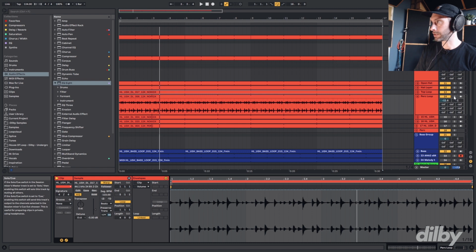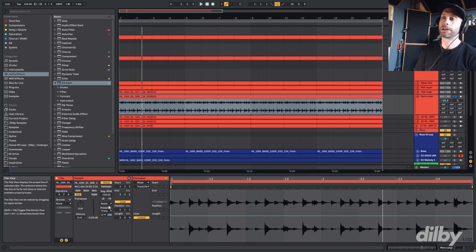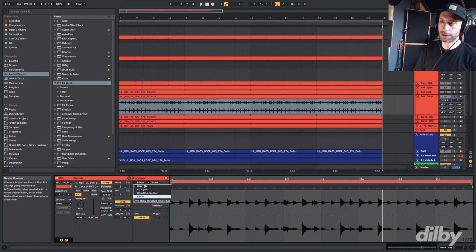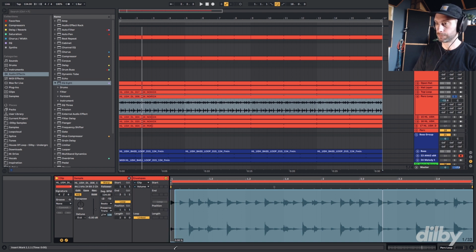Now when we listen to this percussion loop, we're not interested in the shakers or the hats or the clap or anything in the high frequency. It's just this groovy percussion beat that I want. Click on envelopes, clip, volume, and I'm going to start getting rid of the hits that we don't need.